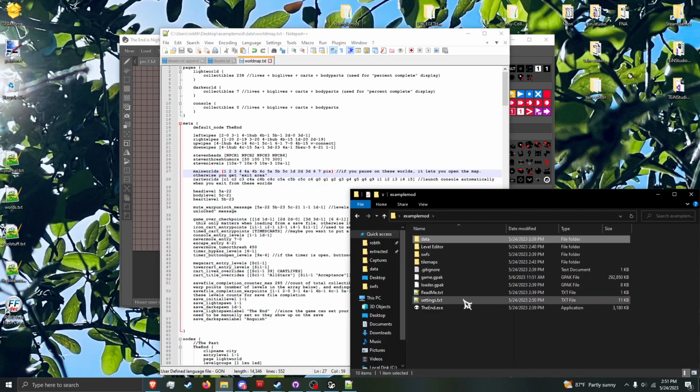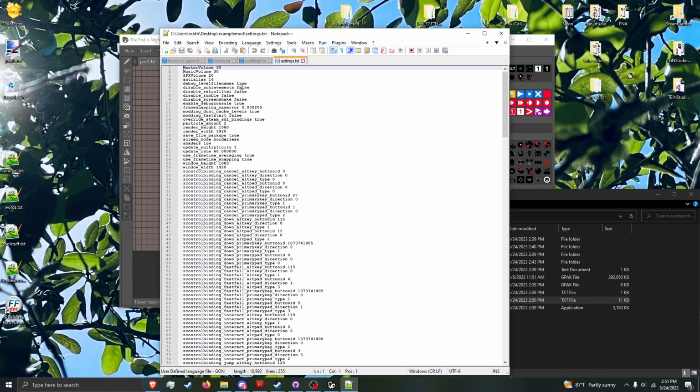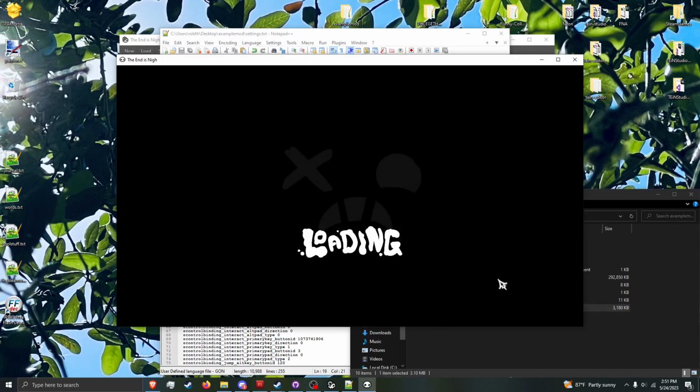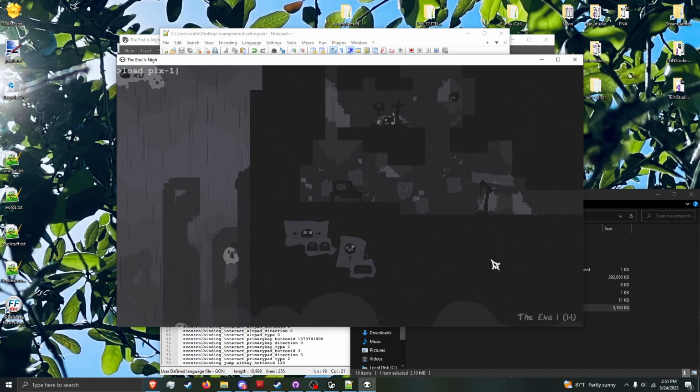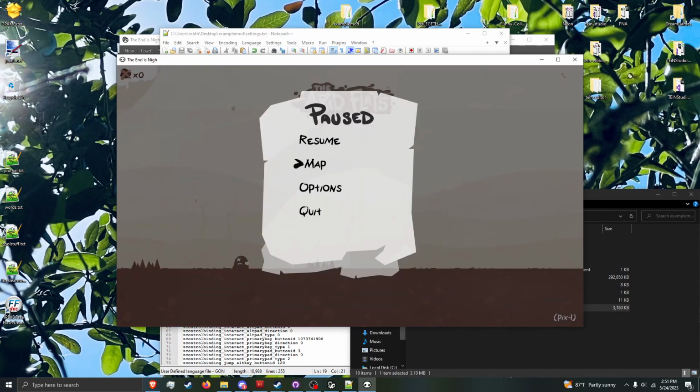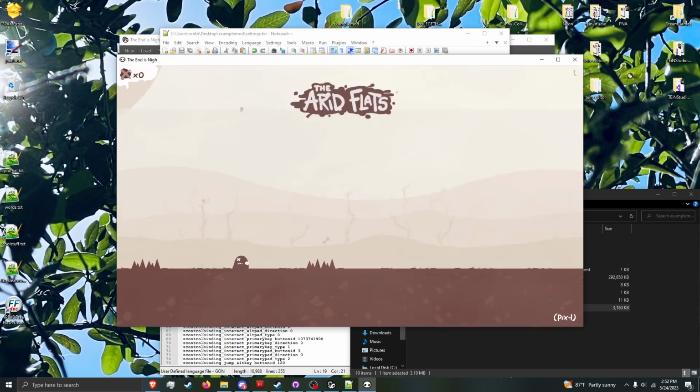And now, I would load up the game, and also I'm just going to make some changes in the settings real quick. Modding fast start. If you don't want to constantly select a save, this can be useful. And then I'm just going to set this to be 720 by 1280, as well as screen mode window. There we go. And now you can see it shows map. But it's not, we're just being placed on the end.